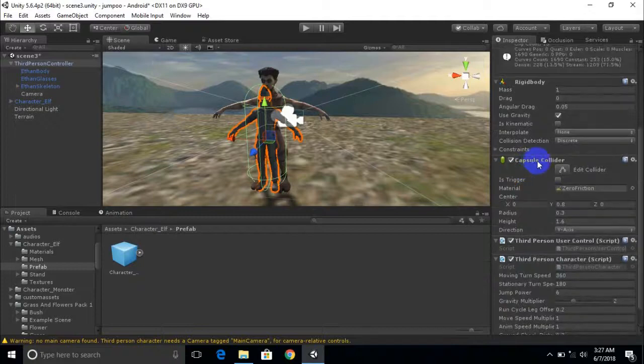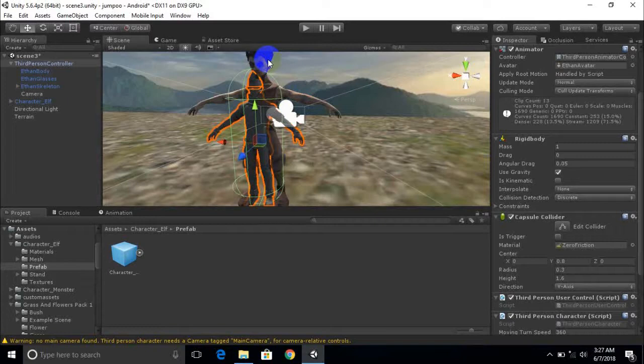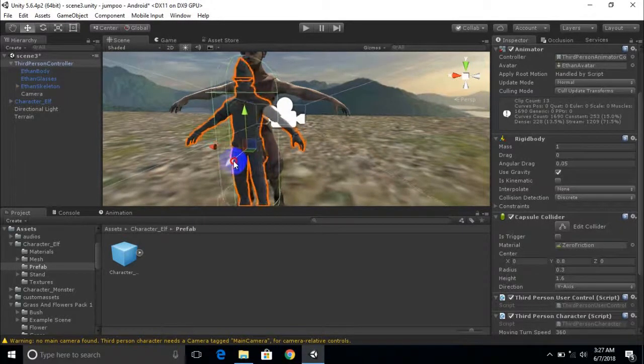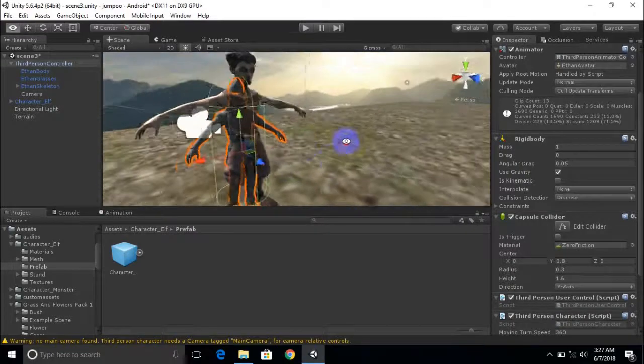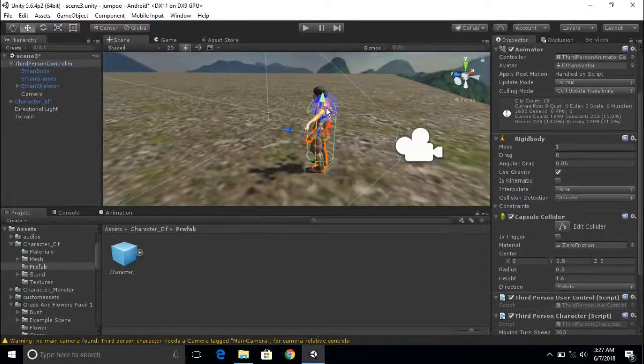For this capsule collider, it is important to place the new character at the same position as the third person controller character. So we placed this character over here, and then we can add this elf character by simply dragging it over here.